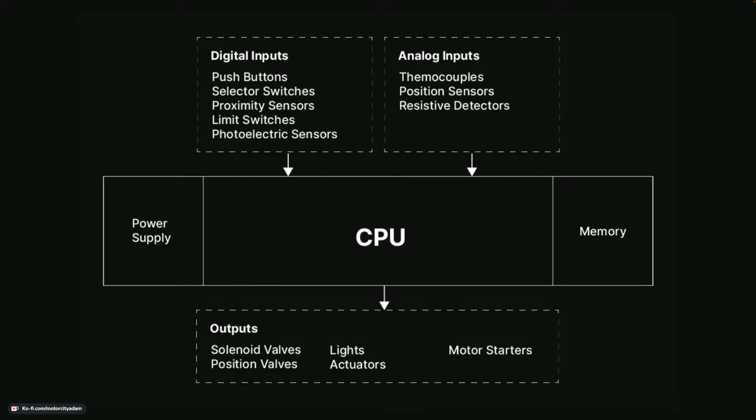And then you have analog inputs, which are continuous. So digital inputs are discrete, 0, 1. Analog inputs can operate over a range of values continuously. So you could have a position sensor measuring some kind of distance from one point to another. Maybe you have a moving table. And there's constant values, a steady stream of values being extracted from this sensor and being piped into your programmable controller.